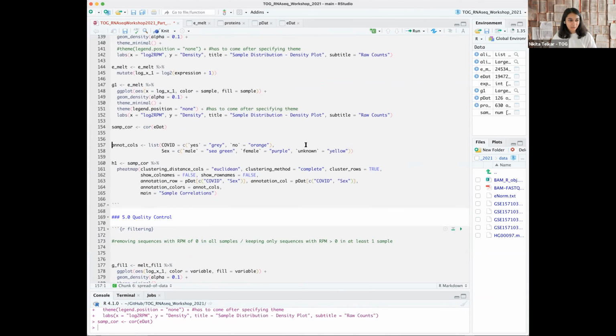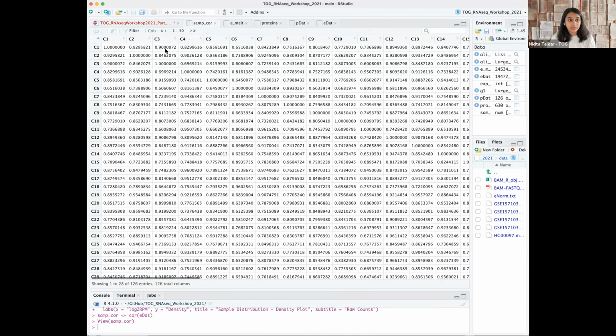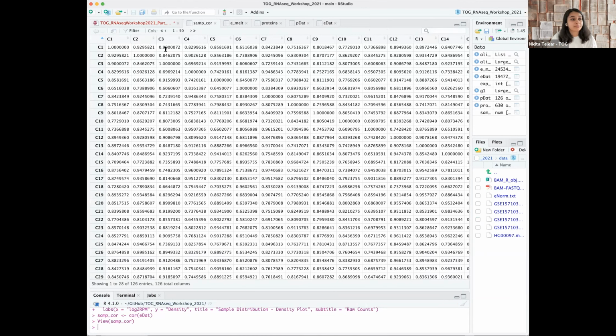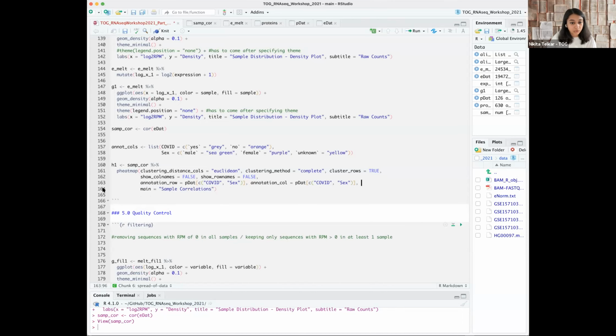Usually it doesn't take this long. Okay, perfect, it's done. So we have samp core here, it's a matrix. And this is giving you the correlation of one sample against the other sample. And I want to add some colors just so that it's easier to visualize. Because if I don't add the colors, this is how it's going to look. I think you have this already. So if I just take this out here, you don't have to, I'm just showing you how it looks. So what we've done here is this is the code for the heat map.